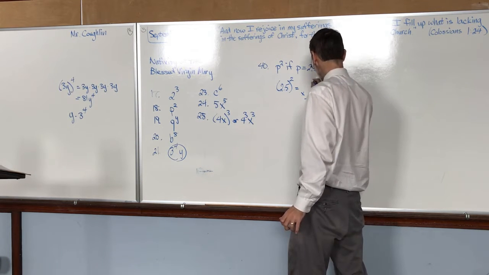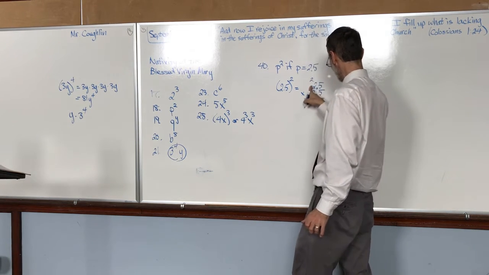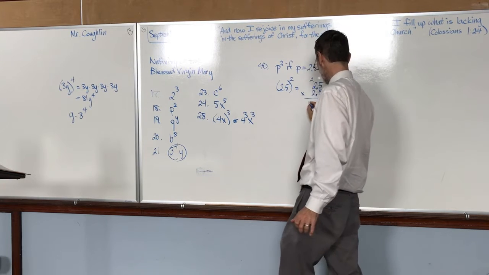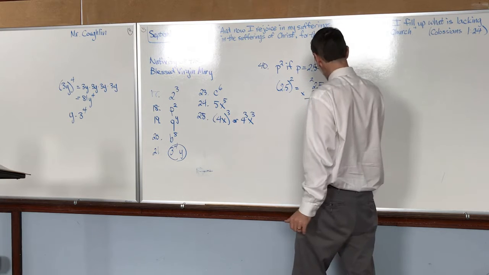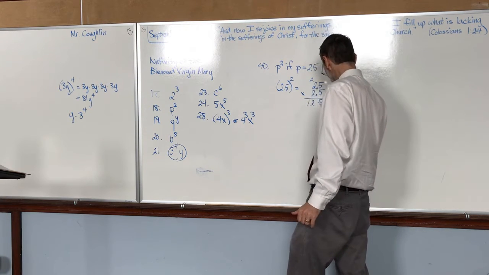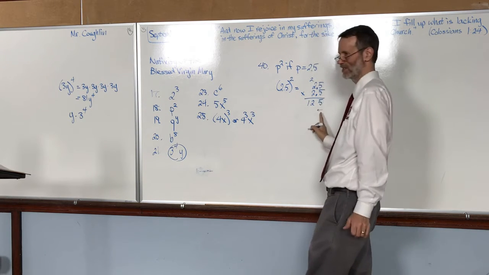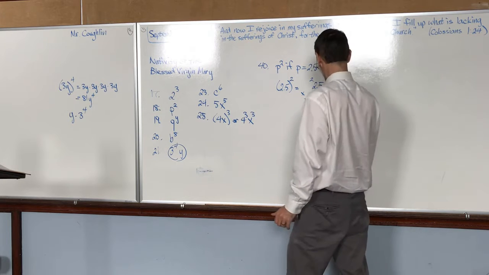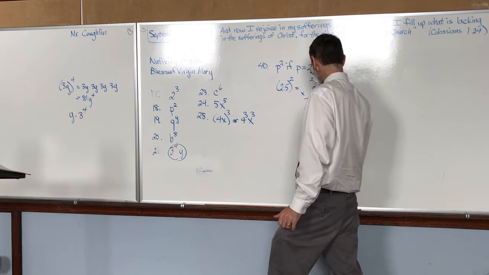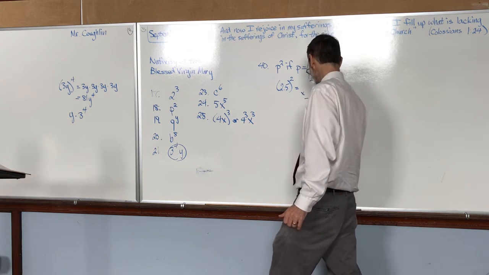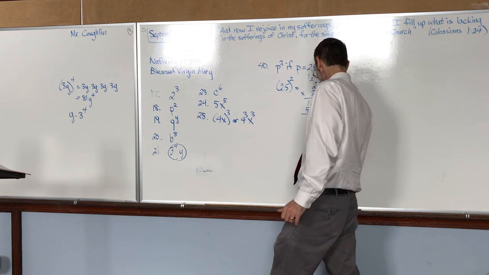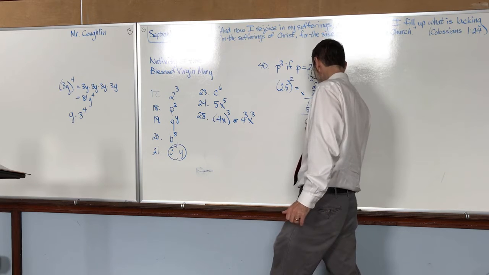So write the 5 and carry the 2. Then 5 times 2 is 10, with the extra 2 that's 12. No decimal. And then 2 times 5 is 10. By the way, scoot over one space or put a 0. A lot of people like to put a 0 there. 2 times 5 is 10, carry the 1. 2 times 2 is 4, with the extra 1 is 5. So I have 5, I'm going to add 5 to 6.